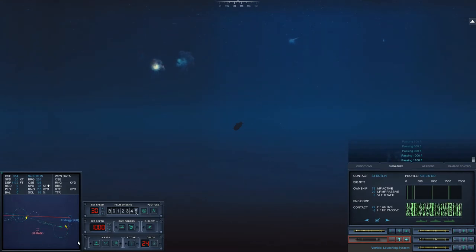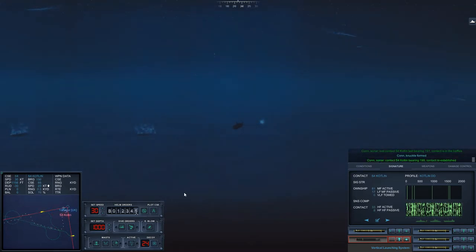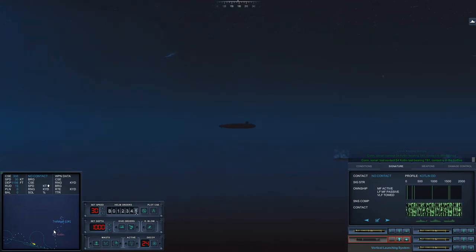Yeah, this is exciting. All right, that torpedo over there is a threat. Sonar lost contact. So is that Cotlin? Last bearing 191. Knuckle formed. Sonar regained contact. He's right on top of us. All right, this is... we are totally defensive.